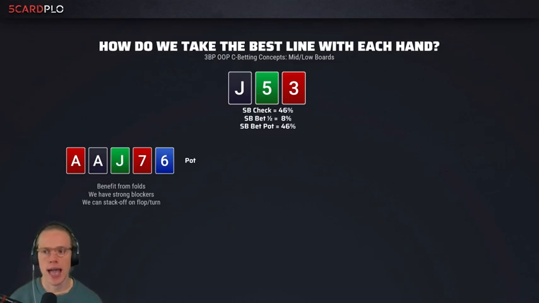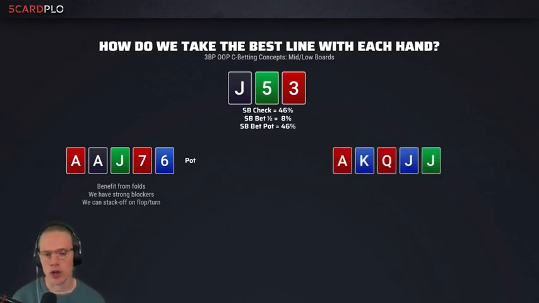But if we have a look at a hand like ace, king, queen, jack, jack, this is an example of a hand that is actually going to look to check, and top set is basically always going to check on this particular board texture. It is going to be a little bit different on other boards, which is, again, tying into the fact that there are a lot of dynamic situations, and on a board like Jack 5-3, because it is so disconnected, the jack is going to be a significant blocker in terms of our opponent's continuing range.